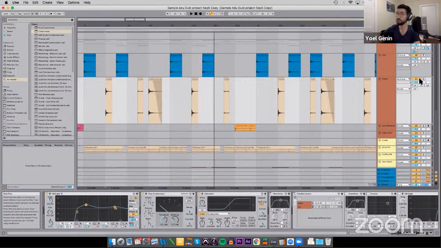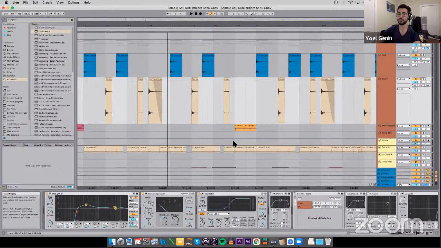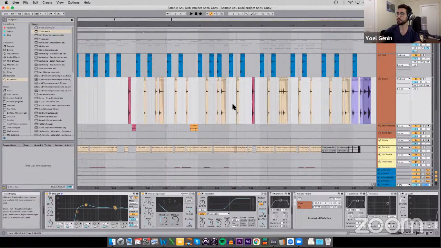So on and off, you don't hear a whole difference, but it does make a difference when it pops up in the mix. You can see that the drive here is on like 1.7, not too much. Let's hear it with or without. So it doesn't make a whole lot of difference, but it just gives it that extra punch that we need for it to come through the whole mix.